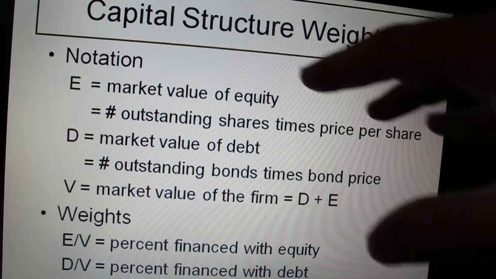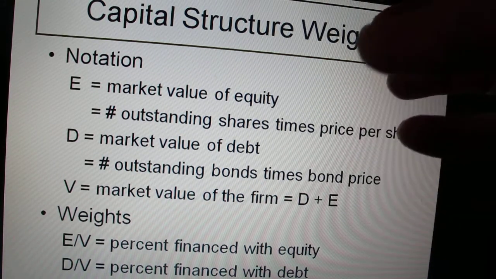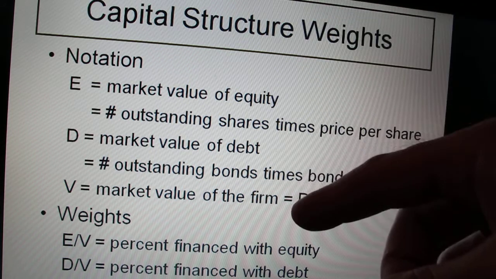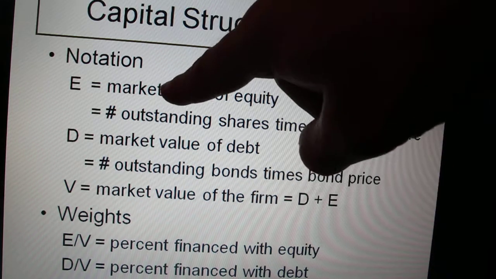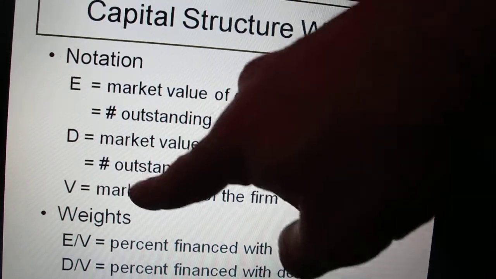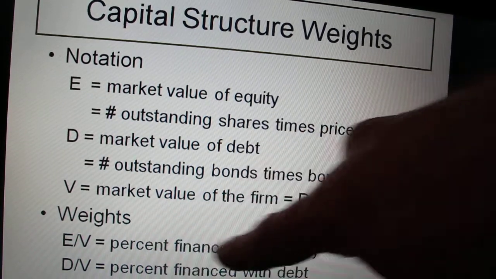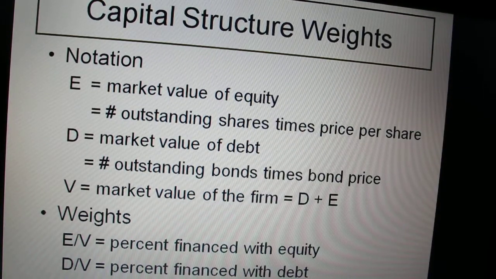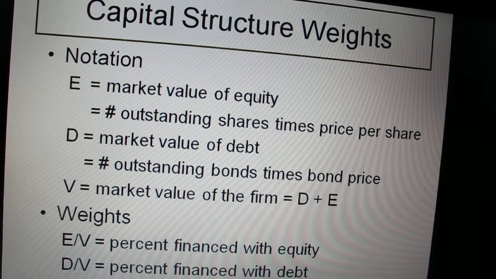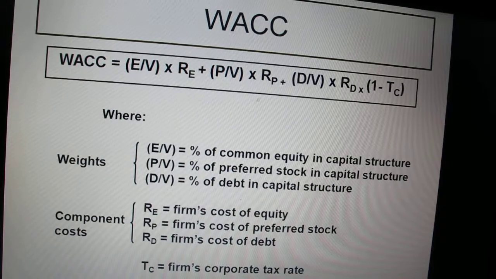So I think it would be important for you guys to just, when you're talking about this as far as the weights and whatnot, take a second right now and think about what this slide is saying. We're saying equity is a portion of how firms finance decisions, debt is another portion, and then there's a total portion in a sense, D plus E. The weights of each for the firm is pretty straightforward. You just take the E component for equity over the total in order to see how much percentage is financed with equity, and then you do the same for the debt portion as well.